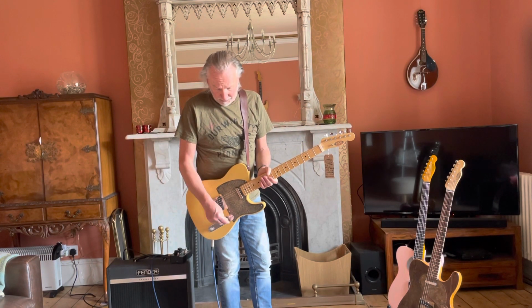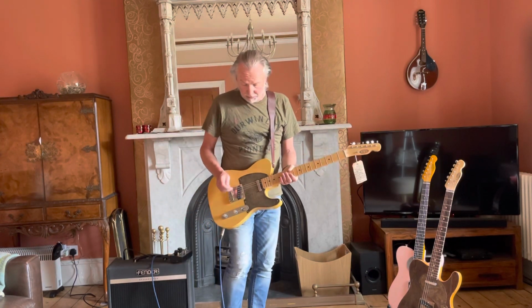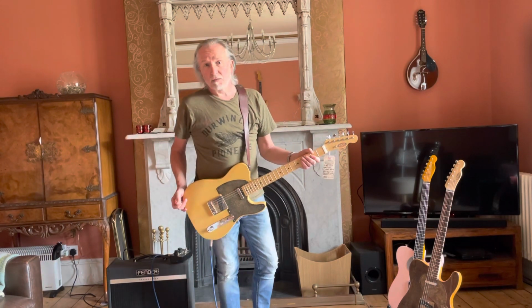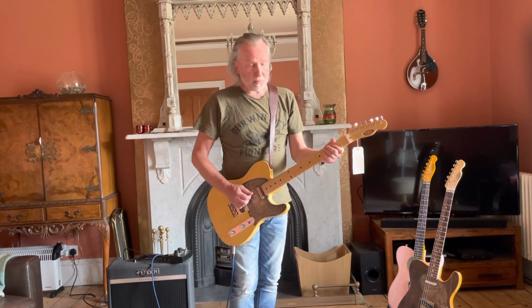We'll start with the basic Tele sounds. So this is your normal Tele bridge sound. Oil City pickup. I'm through a Fender Bassbreaker 15, which has EL84 output valves. And I've just got a switch of reverb on there at the moment, just here and there, but that's all the effects are. It's just slightly gained up. But you just knock it back a little bit.